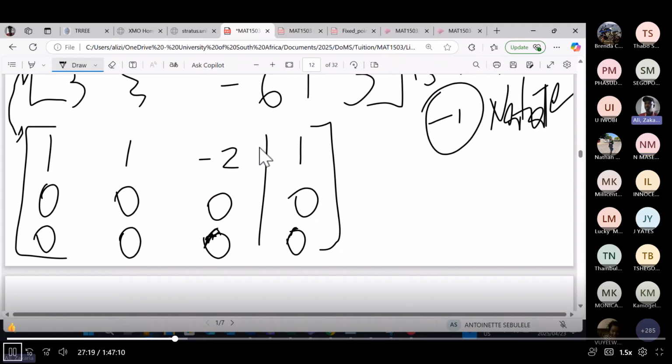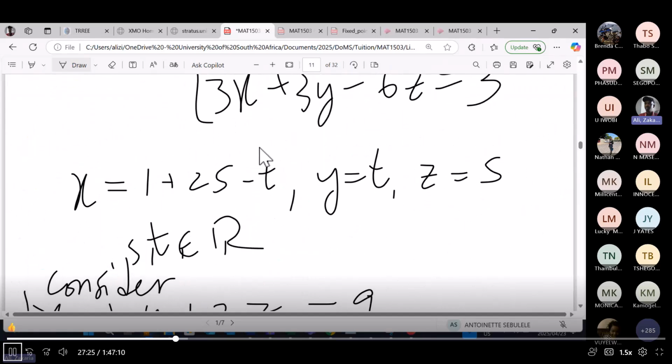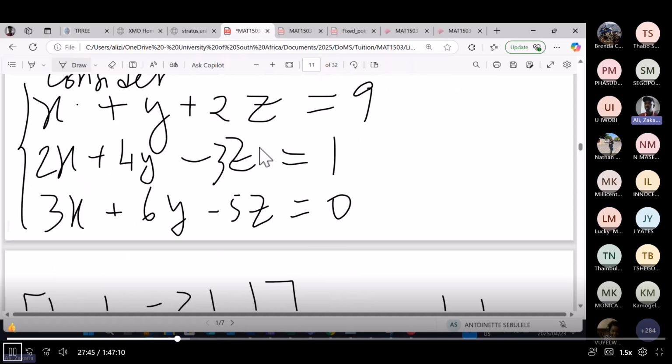So you see, we already know that the system here at the start, we solve it and say that it has infinitely many solutions. Each time you give a t value and an s value, in fact, even if you give t and s the same value, I didn't say t and s cannot be the same, then x will always be different. Because t and z can be 0, x will be 1. T and z can be 1, 1, 1, then x will be 0, and so on and so forth. So it means that each time you change that, you get infinitely many solutions.